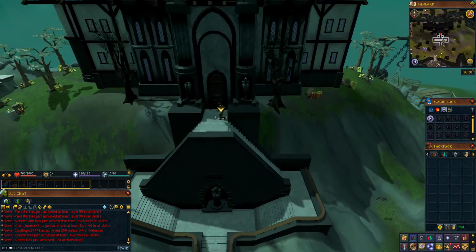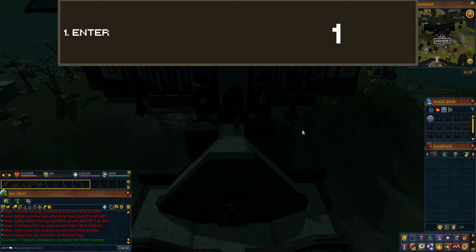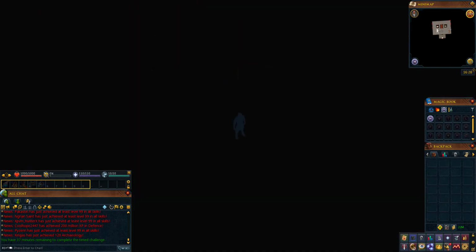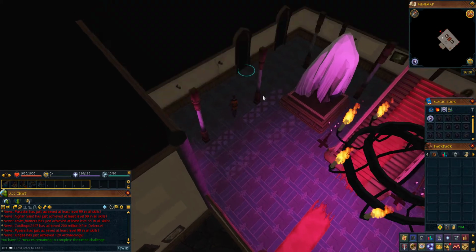Go up the stairs and enter the mansion. When prompted, choose the first option, yes, to enter the mansion. Once you enter the mansion, you will see a short cutscene of a child walking through a door. After this cutscene, head to the west and go through the southern door on the western wall.